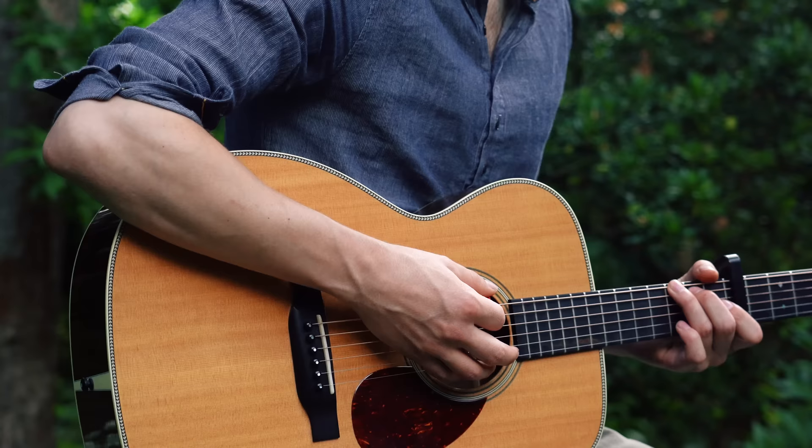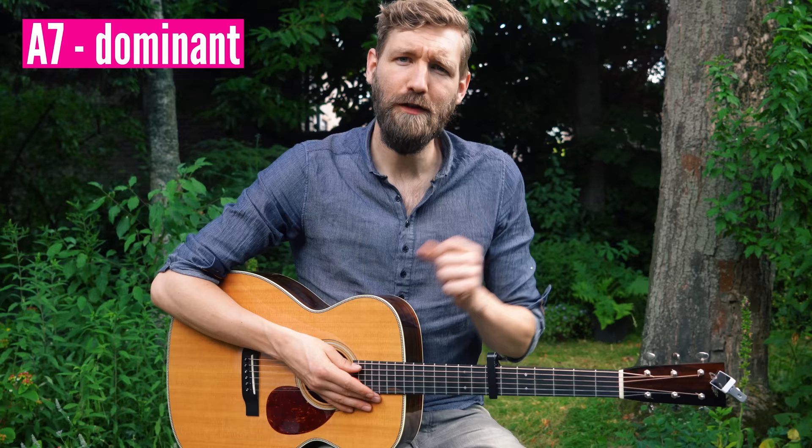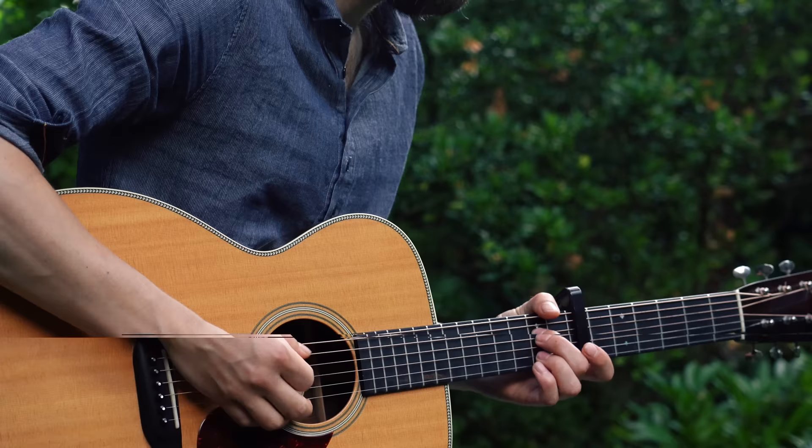It's one-and, two-and, three-and, four-and — creating an agile, almost tiptoeing sounding line. The last bar and the last chord is the dominant, the V chord — in this case the A7. The perfect chord to end any chord progression with, since this chord really asks for a resolution. It creates tension and makes us want to go to that D chord really bad. This is perfectly complemented with the melody on the A7 that walks up right back to the major third of that D chord, the starting note again.